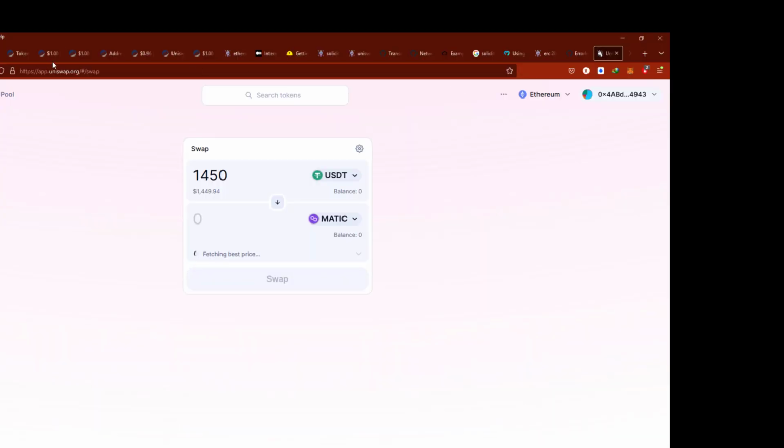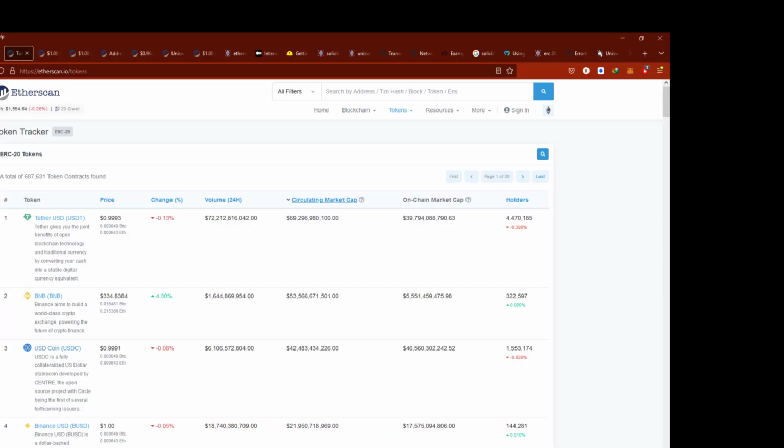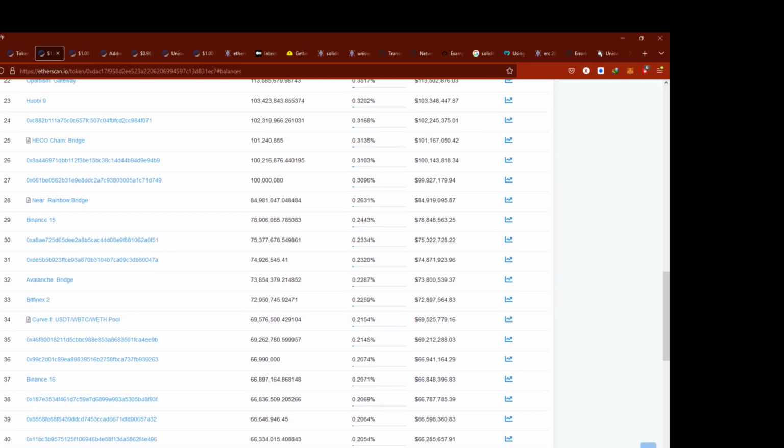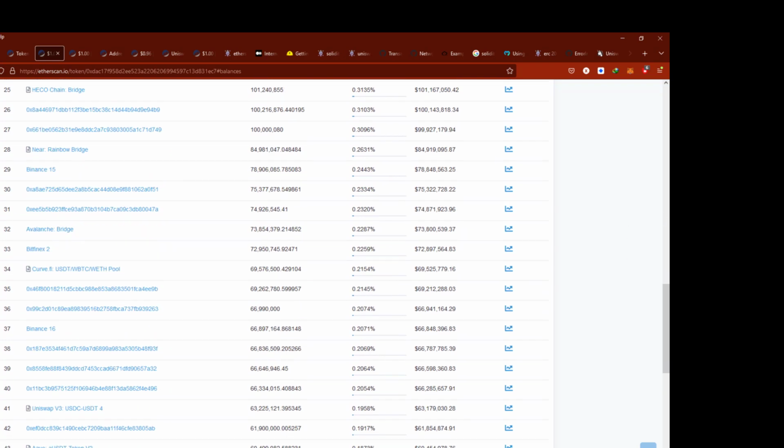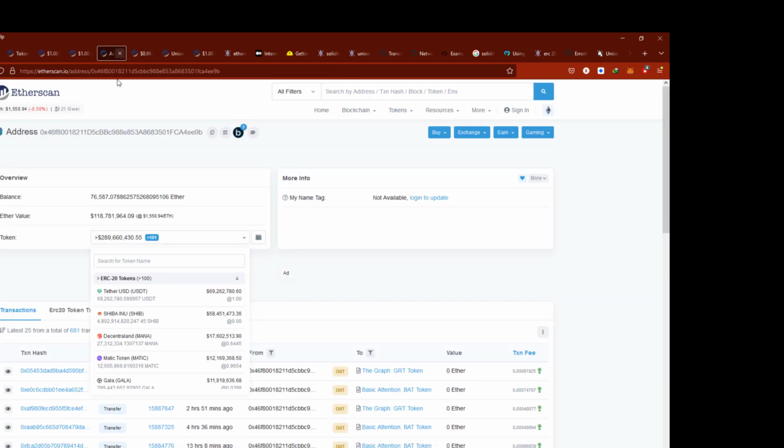All I had to do was go to Etherscan, look for the tokens, look for USDT, and then look at the holders of USDT, the top few holders, and I just selected one, this. As you can see from here, this is his address.